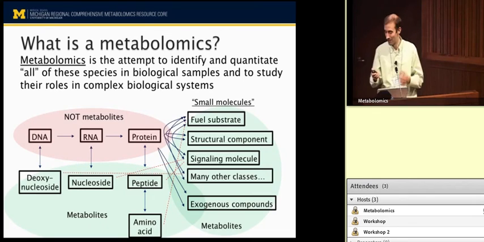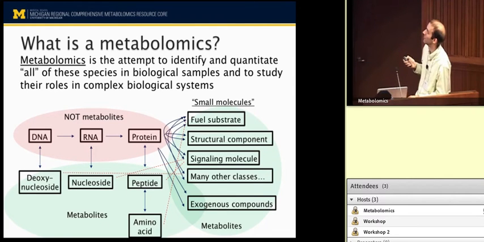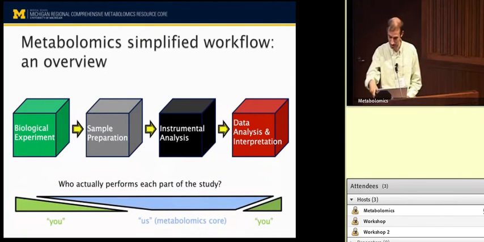Okay, and then what is metabolomics? Well, you probably wouldn't be here if you didn't already know this, but just to set a definition, in case you're wondering as we talk about it: the attempt to identify and quantify all of these compounds, or some fraction thereof, in biological samples and biological systems.